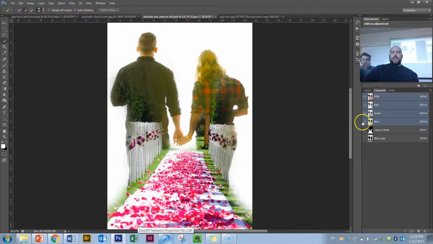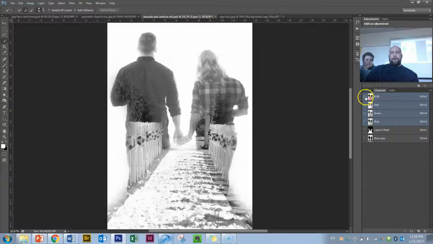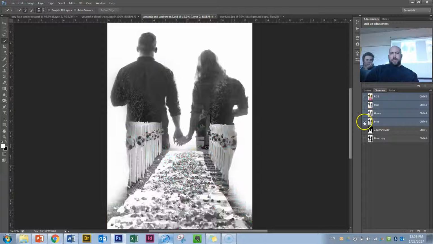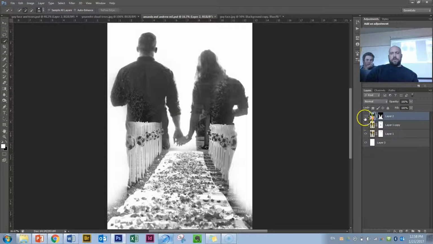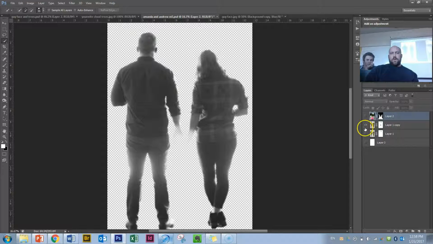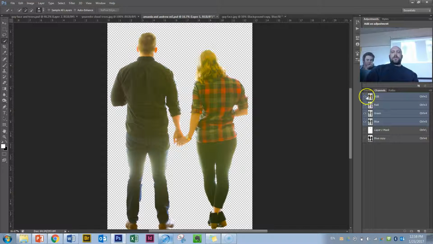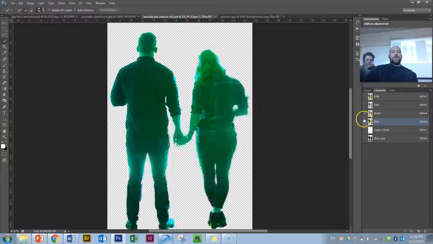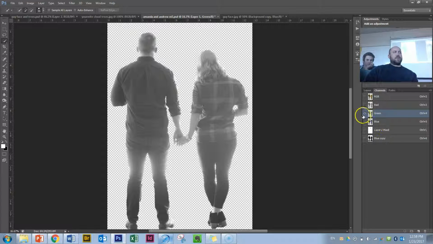Okay, so if we look at this original image, oh, I'm on channels. Yeah, I made this one black and white. This one was originally color. There we go. This is the color original. And if you go to channels, you'll see I did some weird stuff here. This is my red channel. And this is my green channel. This is my blue channel. You notice changes between the channels.